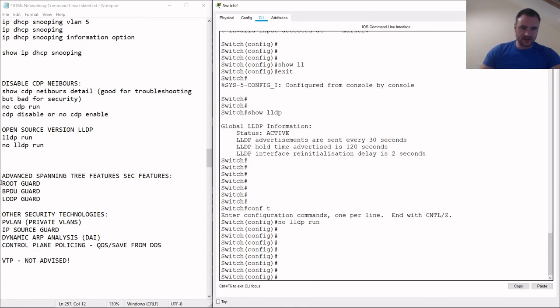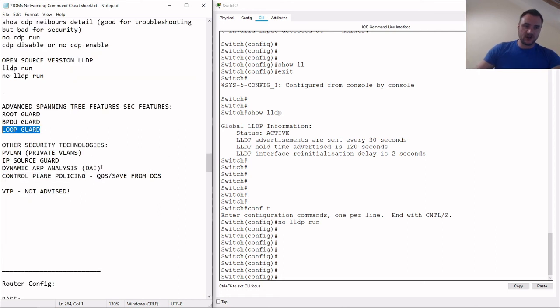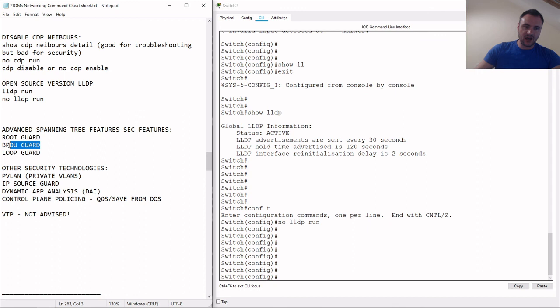So we're going to talk about these: root guard, BPDU guard, and loop guard. Loop guard, starting from the bottom, prevents loops and preempts loops if one may happen. It's quite a good configuration. This is a little bit more advanced Cisco knowledge. BPDU guard, we've done that, and the command is BPDU guard enable, and that was if it detects a BPDU, which is basically a layer 2 spanning tree hello message, it'll violate and shut down straight away.